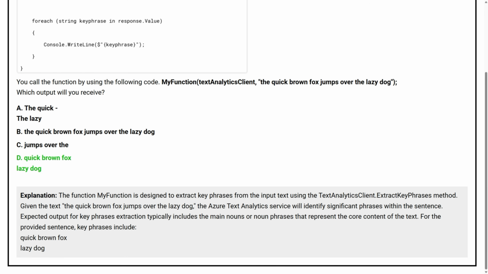Expected output for key phrase extraction typically includes the main nouns or noun phrases that represent the core content of the text. For the provided sentence, key phrases include quick brown fox, lazy dog.